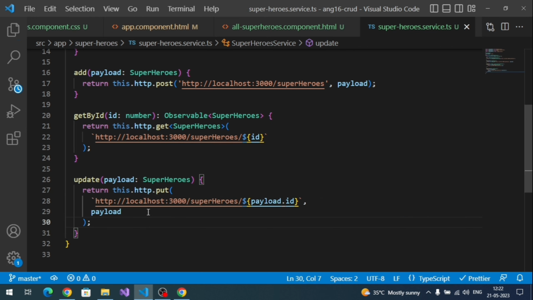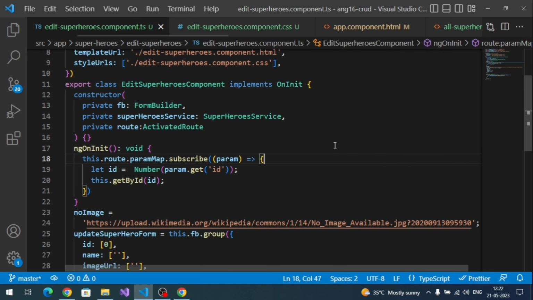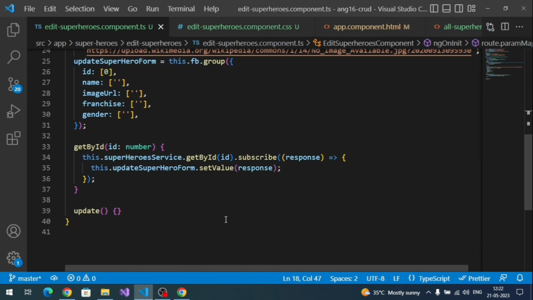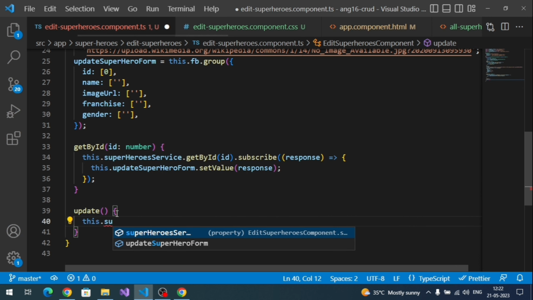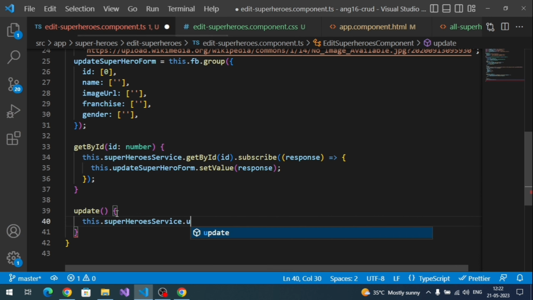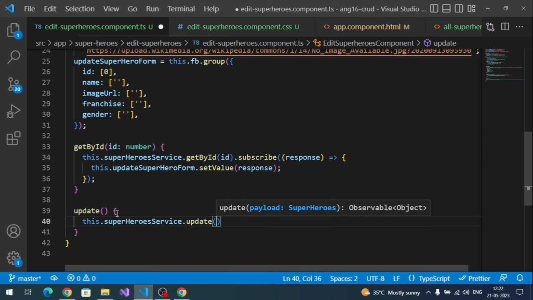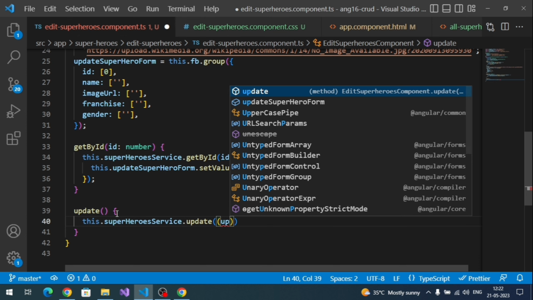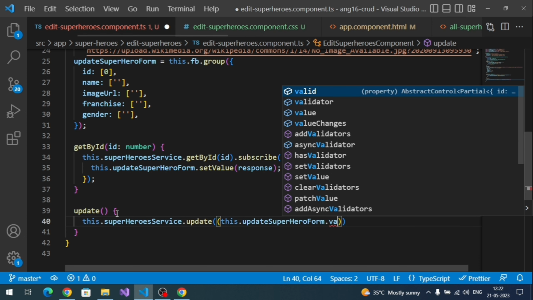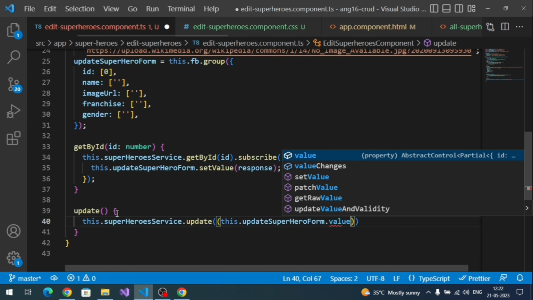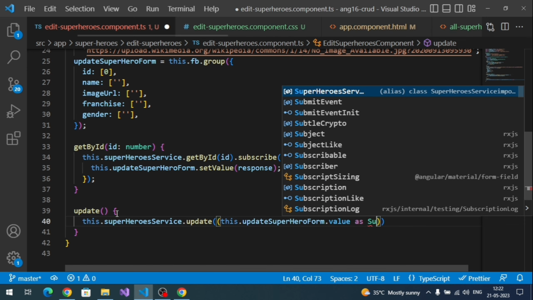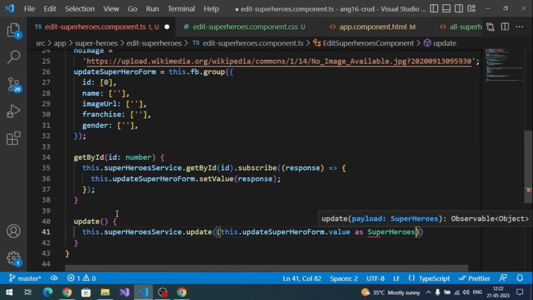Now we have to invoke this logic in our edit component update method. Here we have created one dummy update method, right? Here we have to call. So this.superheroes.update, okay, it should pass the payload, right? Payload is our update form. So updateSuperheroesForm.value I can pass, and it should be a superhero type.